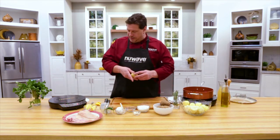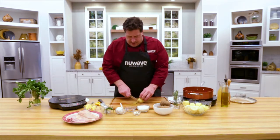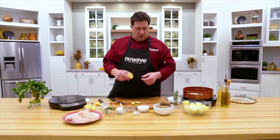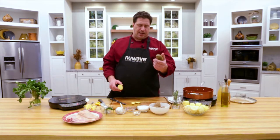So this is the Yukon gold, and you see, I'll trim it off a little bit just so you can see the inside. It's that beautiful creamy butter-colored yellow. Sometimes they call them butter potatoes in the Midwest, but these are actually technically a Yukon gold. Or in a pinch, you can use, you know, a traditional small baking potato.